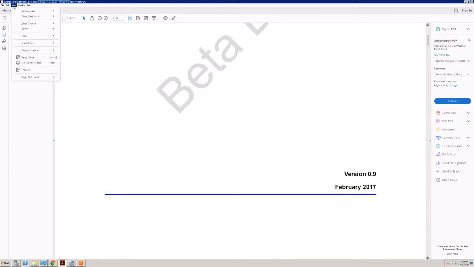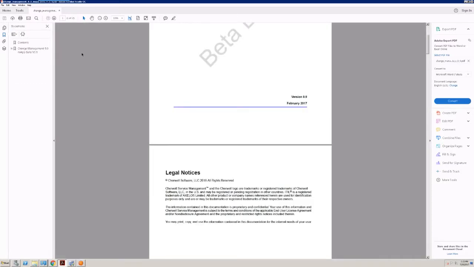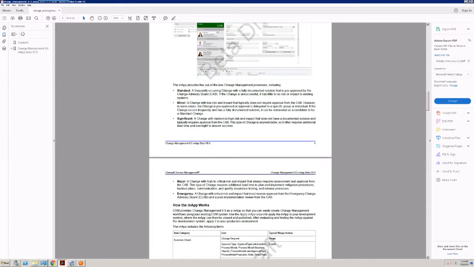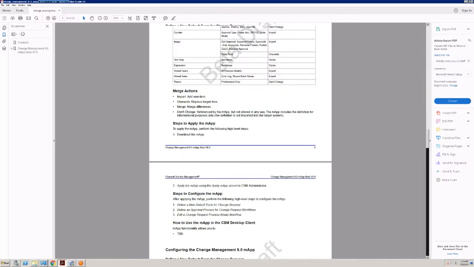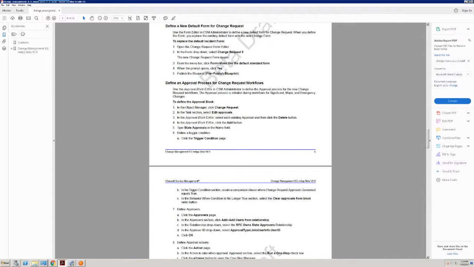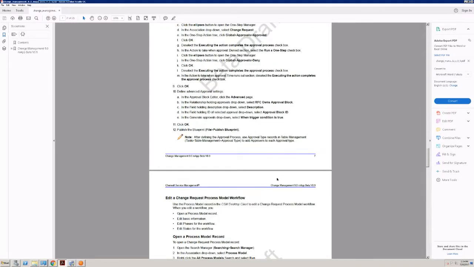Let me make that a little bit smaller. When you're looking through the documentation, it walks you through what they've done in the map. It walks you through defining the approval process, defining the form, defining the approvers. So it walks you through all those pieces.